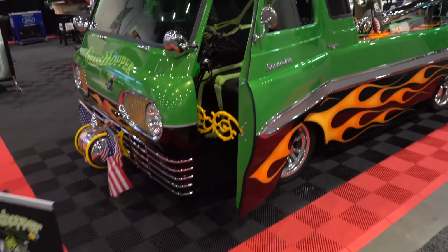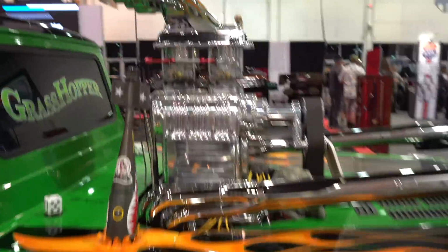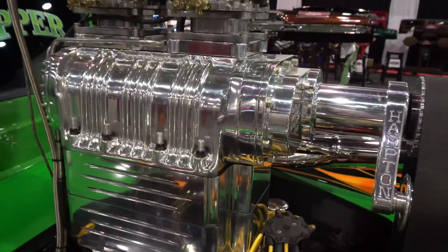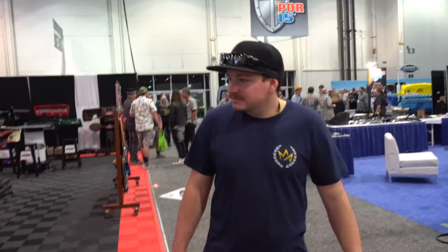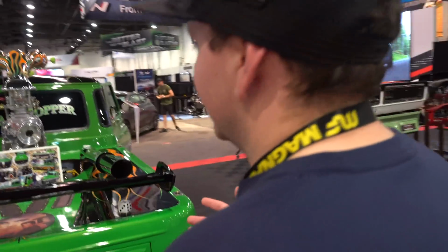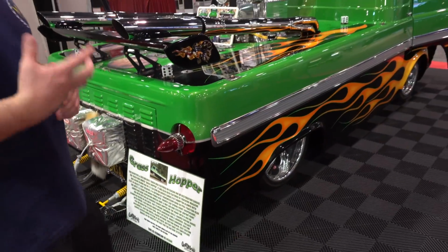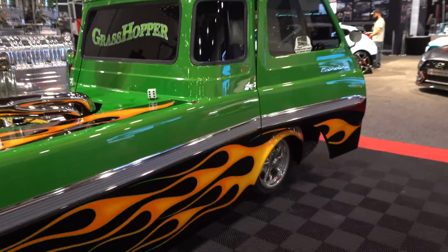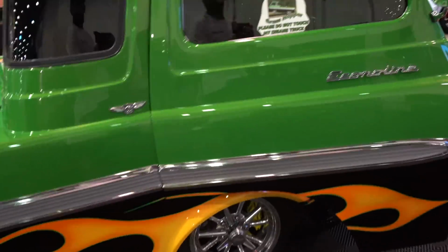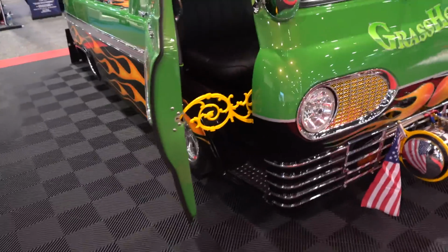It's right here. We have the Grasshopper. I think we saw this out here last year. Dual carburetors, a giant thing. That's probably, hopefully, an intercooler block setup. That's sick. Ronnie, tell me your thoughts. Dude, this is like a Hot Wheel that came to life. It's something so unrealistic, but it's here. Somebody built it. It's amazing. Some of the stuff out here, you just can't put it into words. It's just that crazy.